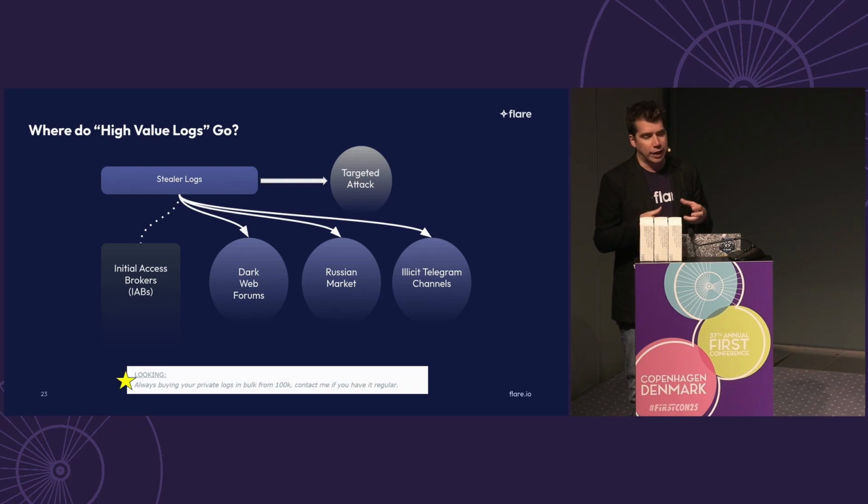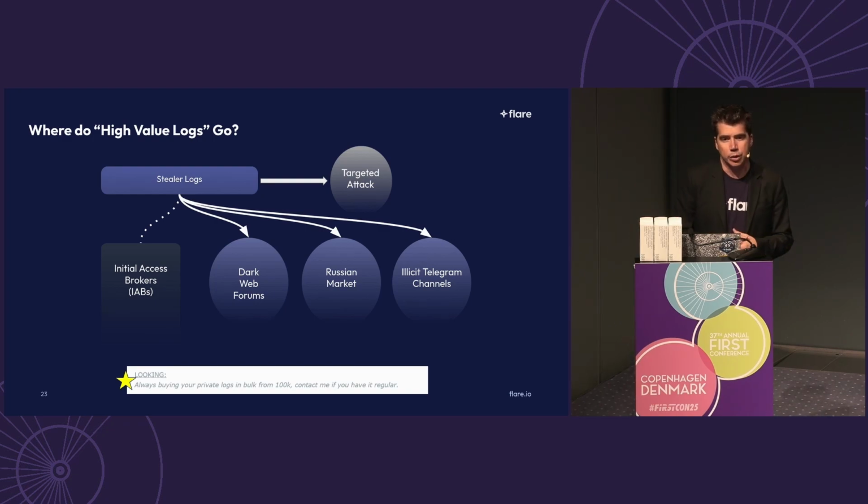We believe that not all of it goes directly on Telegram for resale. We think some of it is being fed into initial access brokers, or some could also be used for targeted attacks directly, depending on the content.